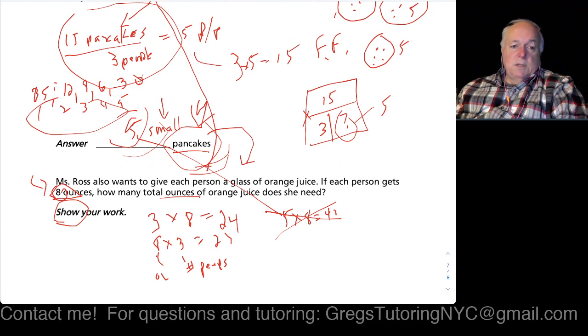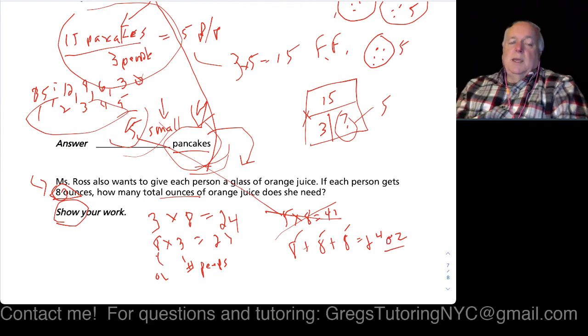What else could we do here? You know, we could have done 8 plus 8 plus 8 equals 24. Right? 8 for each person. One person got 8. Second person got 8. Third person got 8. You get to 24 ounces that way. And technically, you should be putting your units down so that the person grading it knows what you're doing, and just to get your brain in the right think state, in the right perspective, because that's what the question asks you. How many total ounces? So you want to make sure that you match those units.